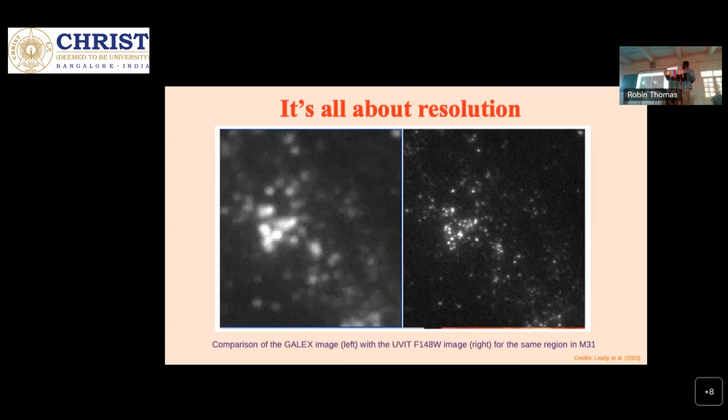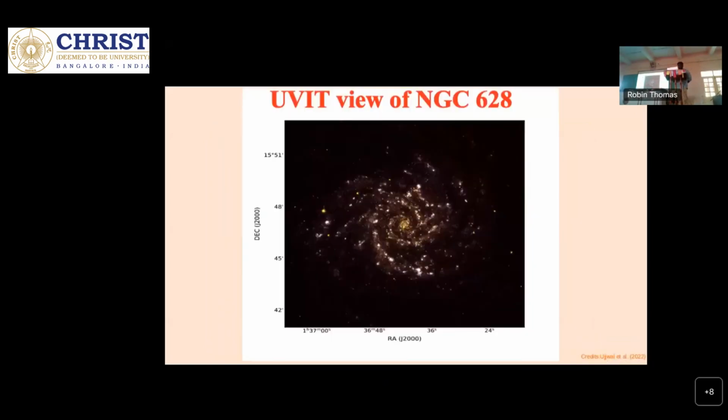Since if you look at this particular image, in the same region itself, UVIT is able to resolve that patchy region into 4 or 5 components. That's basically the resolution. The resolution difference is making the difference. Resolution means whatever spatial size we can resolve in the sky. For UVIT it's much higher. We can resolve finer structures than GALEX. That's why we are trying to make use of UVIT for this particular study.